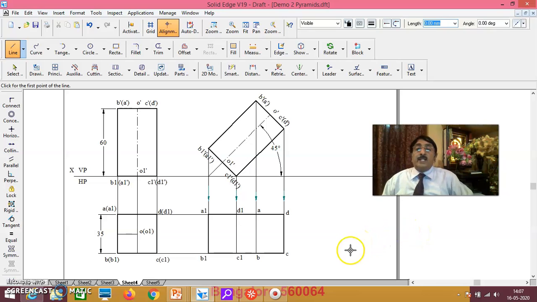You are managing 12 edges: 4 top surface edges, 4 bottom surface edges, and 4 vertical edges, totally amounting to 12 edges. Now you see here, how many edges have been completed already, you should know. Otherwise, you'll get confused. Now, just by the outer boundary, here you have 4 points.